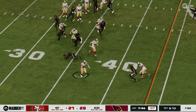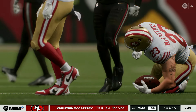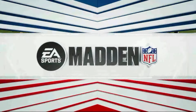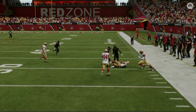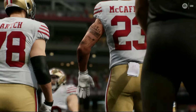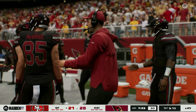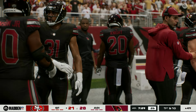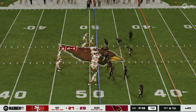Now it's McCaffrey. He's got room to the 45. A couple of big plays to start this drive. How about 17 on this one? That's another 49er first down. It's a gain of 17 yards. First down. Nice job by them getting the back to the perimeter. Then he's able to get outside, stick his foot in the ground, and then get vertical right down the numbers. Those are the type of runs this offense wants to see more of going forward.